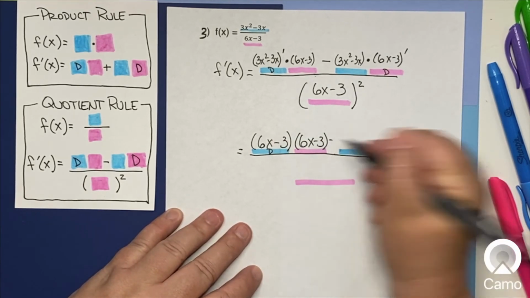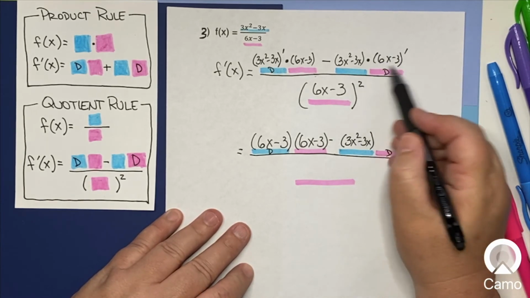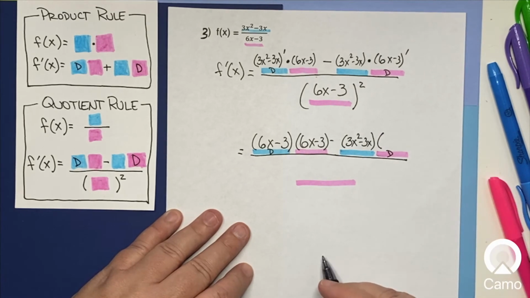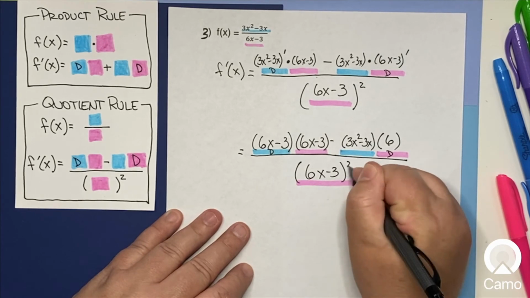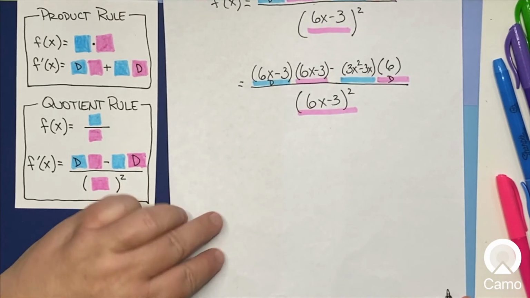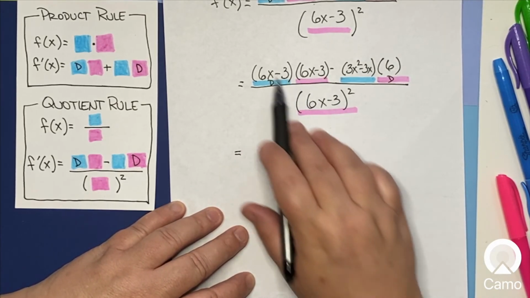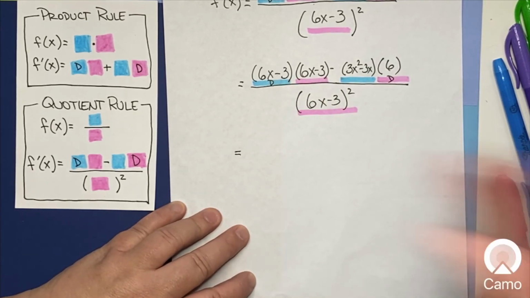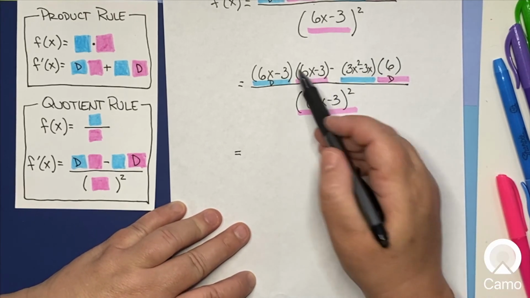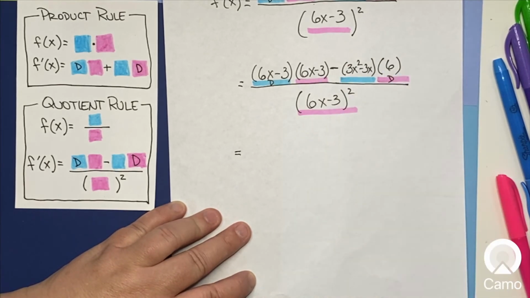Okay, so this is our derivative of the blue. Then we got the derivative of the pink. So the regular blue, 3x squared minus 3x. And then the derivative of this guy is just going to be 6. You got it, 6. Then I've got 6x minus 3, the quantity squared. Okay. Again, this and this are going to wink at you. They're going to be like, hey, cancel me. I will change your life. It's going to be so easy. Just cancel everything and we're done. Remember the rule. You can only cancel on the left if you can also cancel on the right. This minus means you have to be able to cancel on both sides. We can't, so we're stuck.